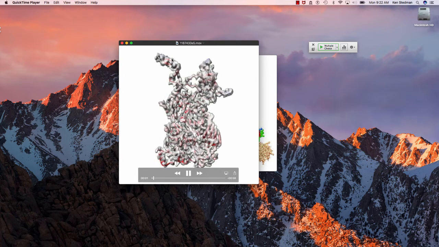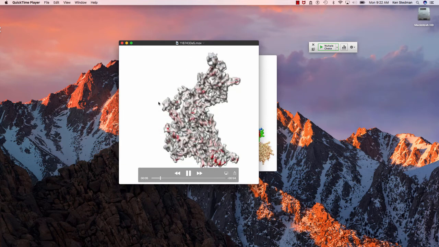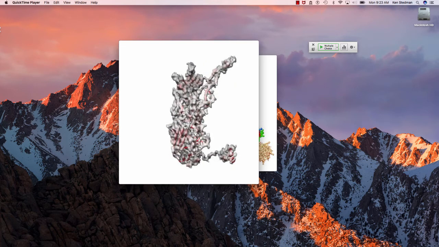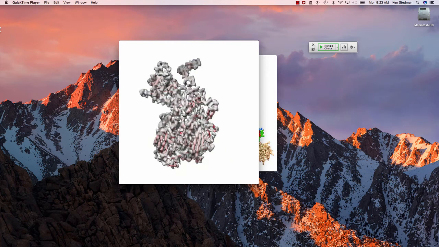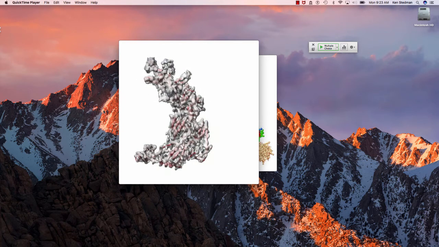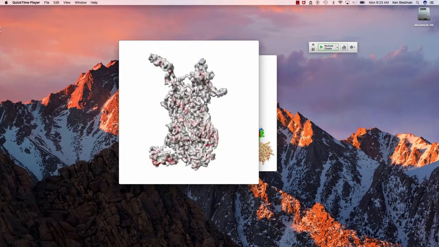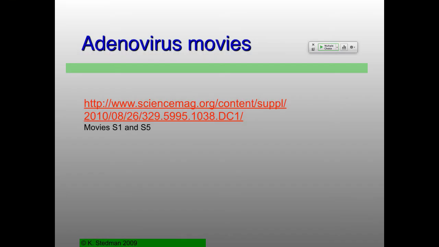And it's just an example of one of these very high-resolution cryo-EM structures, is this one. The electron density is in gray, and the polypeptide chain is in red. And you can see that these are matching extremely well with each other. So structural biologists get all agog about this and go, wow, cool, isn't that great? Because of this, we really do understand very, very well exactly where each of the atoms are in these adenovirus structures, which, if you're going to be using it for gene therapy and you want to know exactly what you have, is always a good thing. Because if you're going to be putting this into humans, it's a good idea to know exactly what you're putting into one particular person.